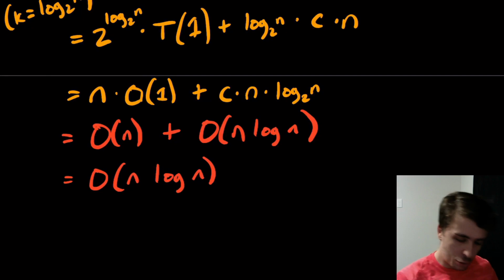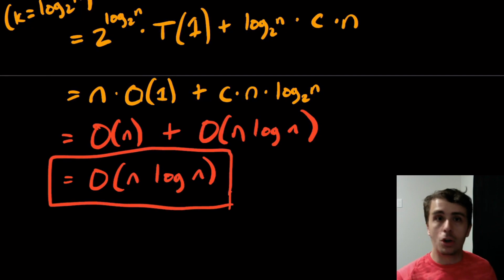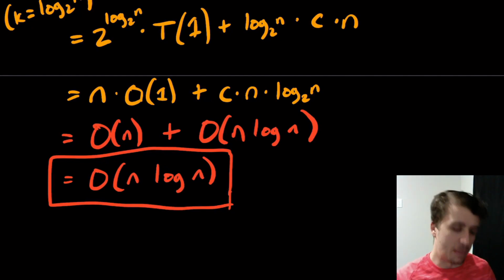Okay, so this is actually the runtime of Mergesort, because that's just how Mergesort works, and Quicksort if we have a good pivot. So if we don't have a good pivot, put into the comments what you think the runtime of Quicksort is if we don't have a good pivot.